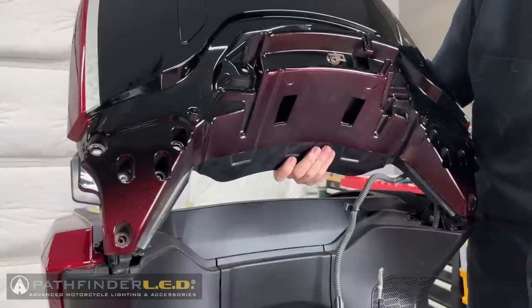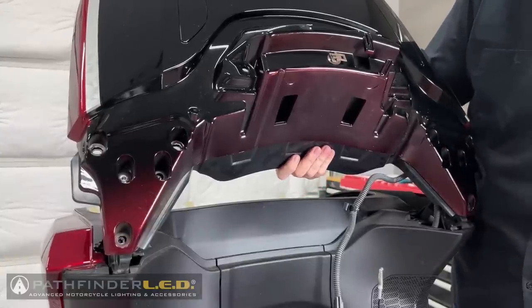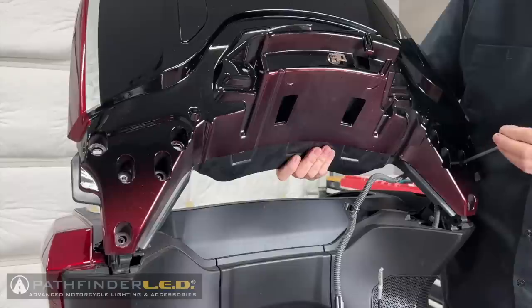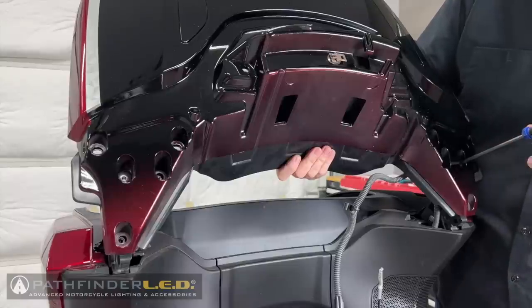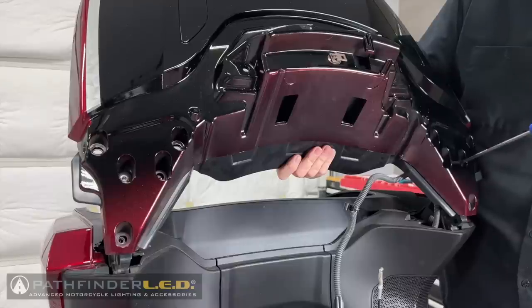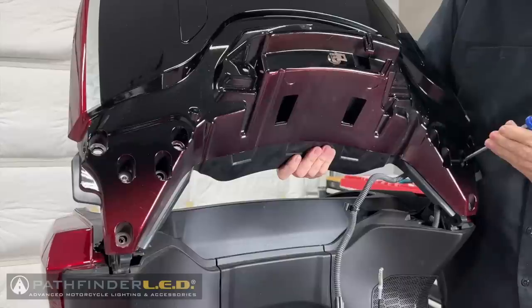You always want to make sure you're holding onto this trunk lid as you remove these last 2 screws. So after I remove this screw, I'm going to keep holding this trunk lid while I walk around to the other side. You never want to let go of the trunk lid once you've removed all the screws on one side. Again, if you have a friend, all the better.